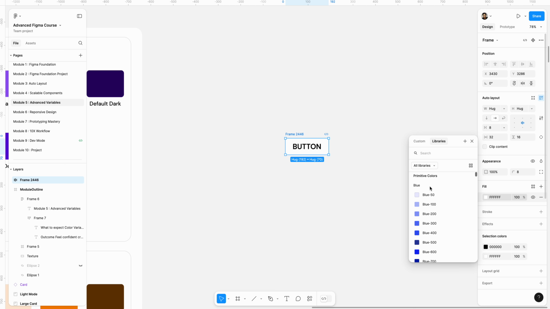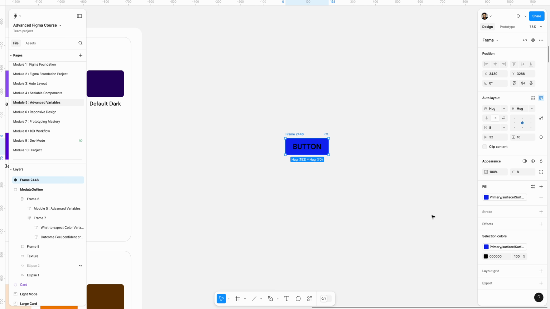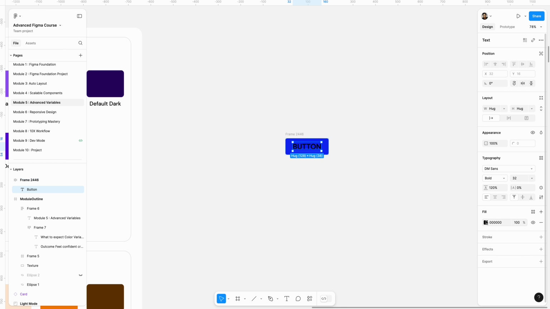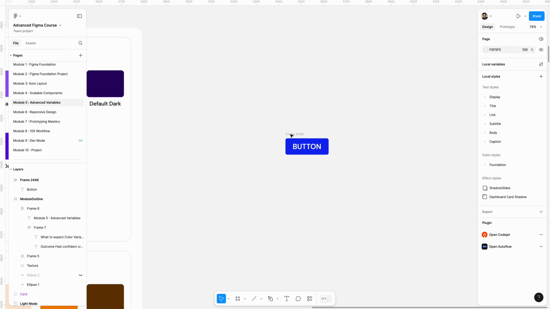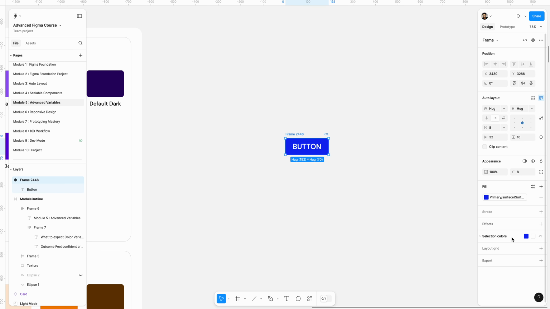Again, you don't have to apply the primitive colors because we have a token defined for that, right? So we have the primary. Let's go to the primary color, since it's a primary button, primary surface. So we're going to use the surface color, and then now it's applied to the token. And then instead of selecting color from here, again we're going to do a similar thing. We're gonna go to the grayscale and then click on negative, and then we have a button. If you see, all the colors are assigned to our variable.